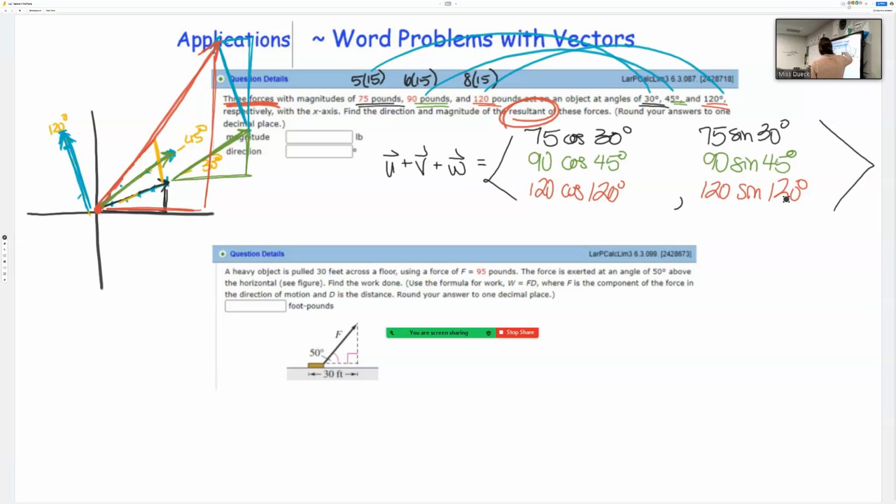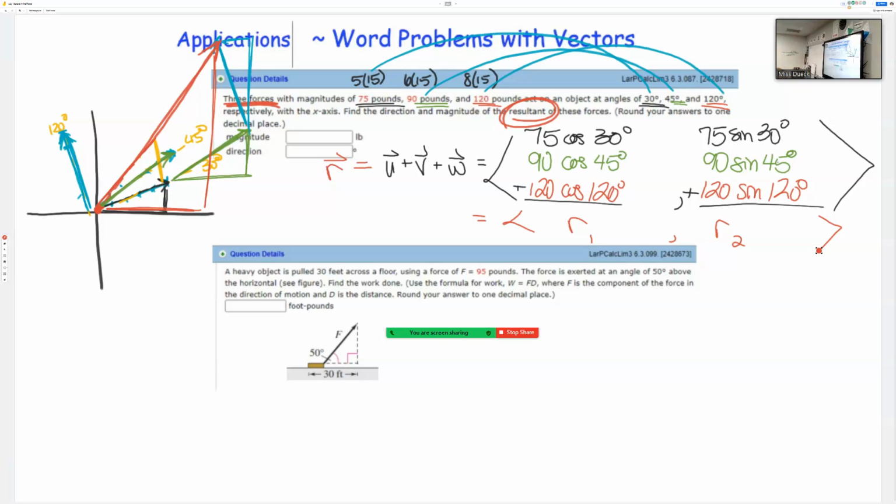So like going forward, going back. That's going to happen when there's a negative in the second quadrant. Going up, going up. All I need to do is just add them all together. Right? When I add them all together for my resultant vector, I know my numbers are different than yours, but does it make sense I'm going to get an R1 and an R2? I'm going to add them all up and get two numbers, right?